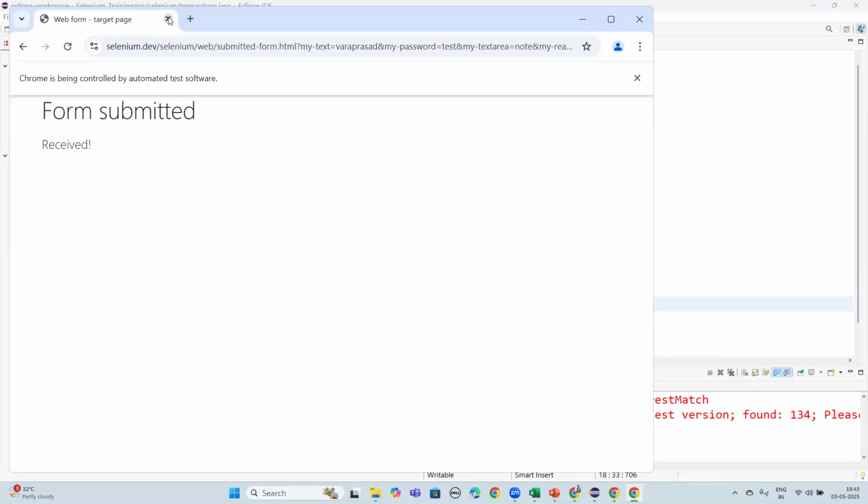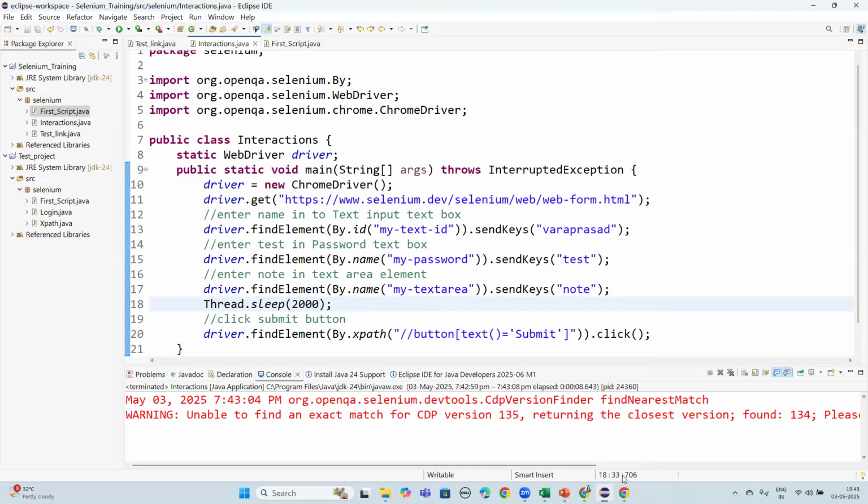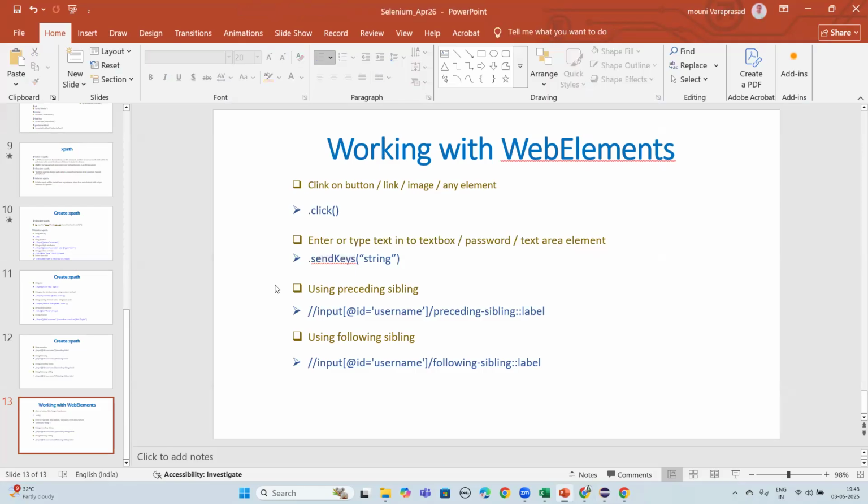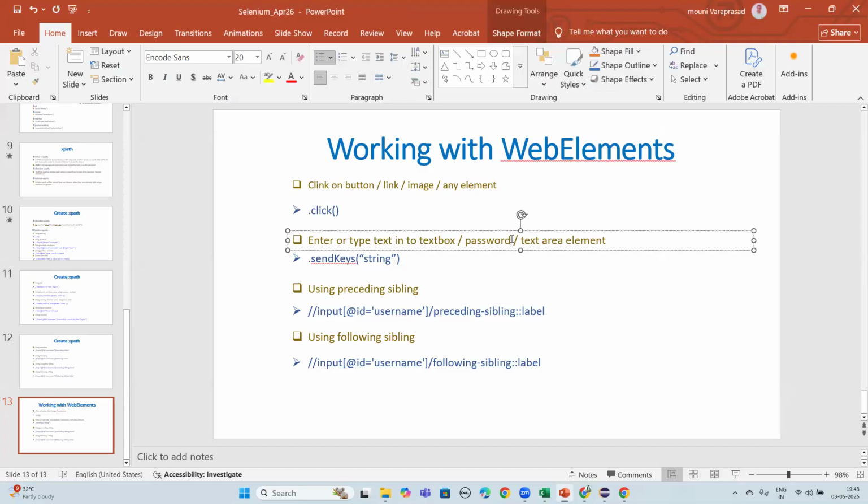So it is working perfectly. So here we are using a text box element, password text box, or text area element. With all these elements, we are using the same method. To type a text into a text box, password field, or text area element, we are using this send keys method.